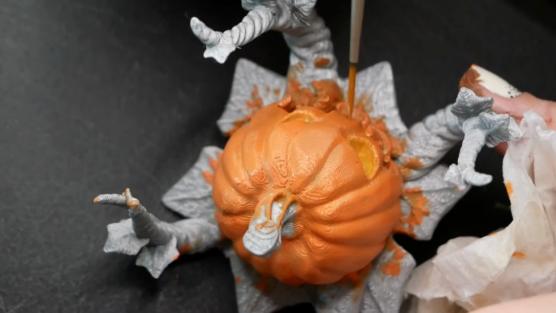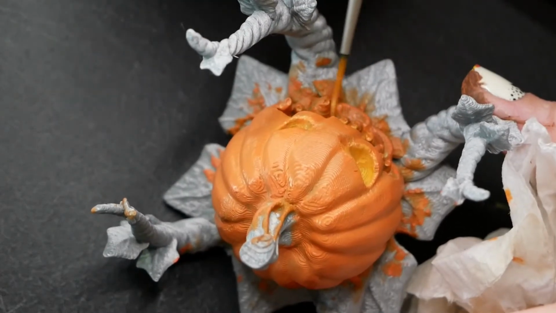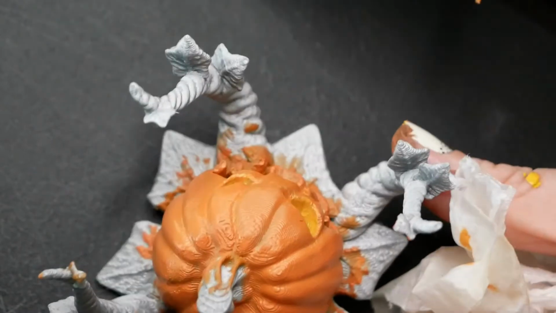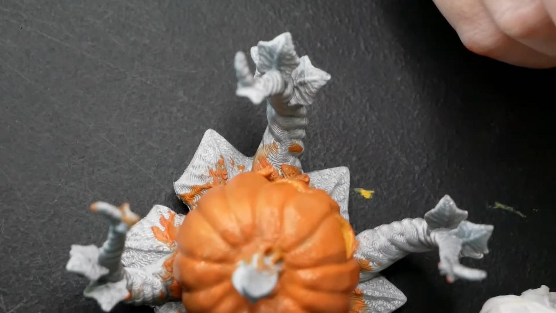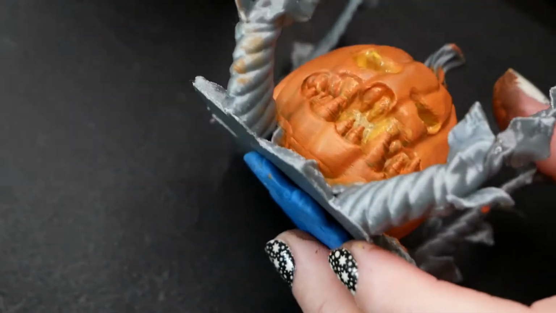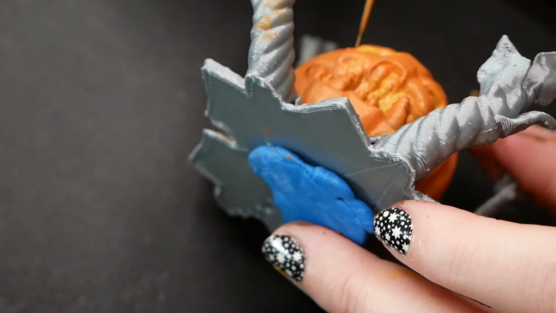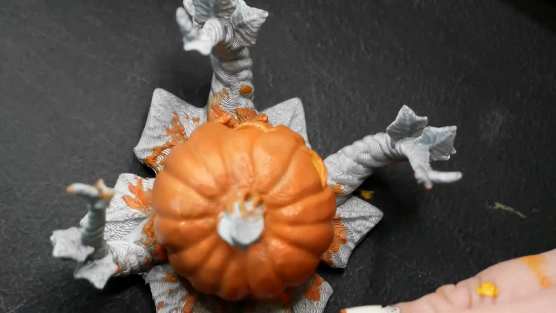Since you can't really see what I'm doing anyway, I'm just gonna go ahead and paint all this up and come back. I will say I think this would be going a lot better if I had primed. So if you have it, at the very least I would go ahead and do a primer inside of the mouth and the eyes, because it's just really having a hard time sticking in there. And I'm having a hard time getting it to dry. So I'm gonna go ahead and fight with this for a while and come back and not make you suffer through it with me, since you can't really see from my angle anyway.